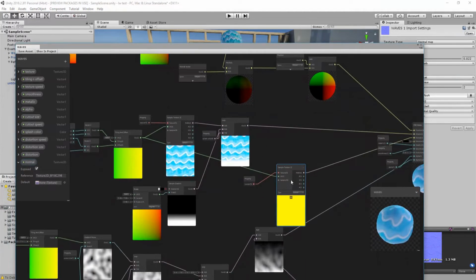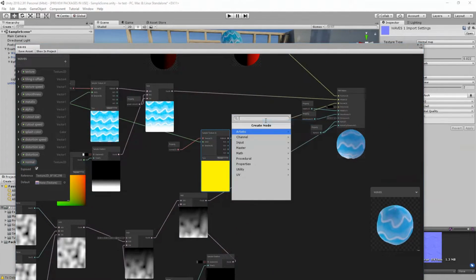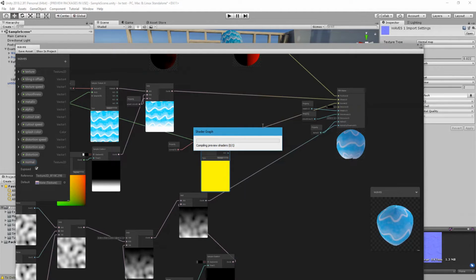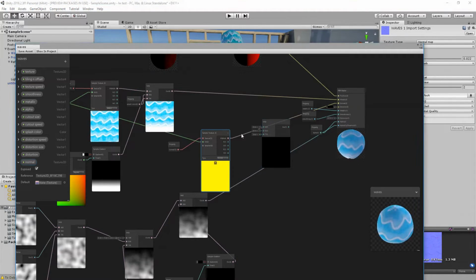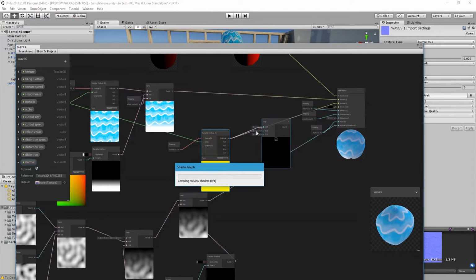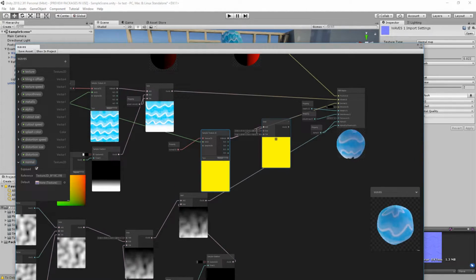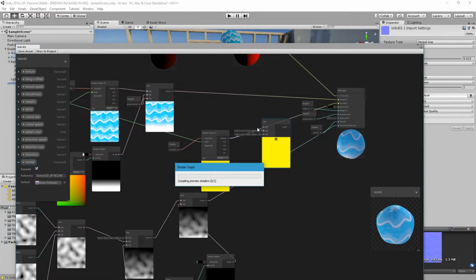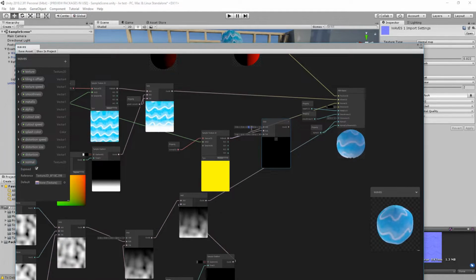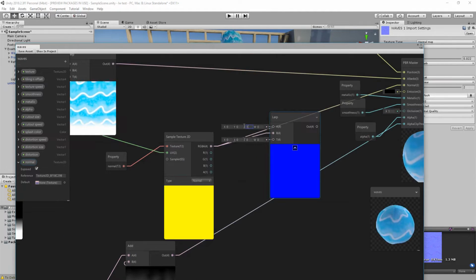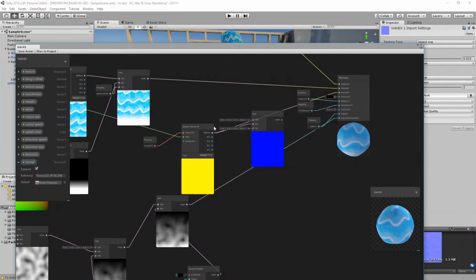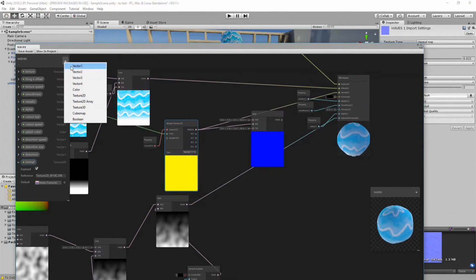So we can add a lerp node, and we will go between this and this. It should be here, and we're gonna put 1 in the Z, which is the blue, and we need another vector one.